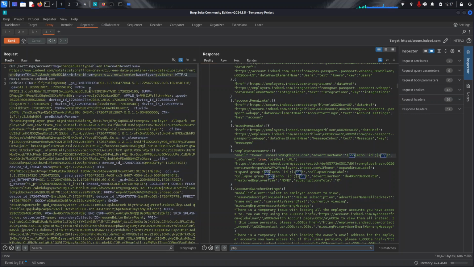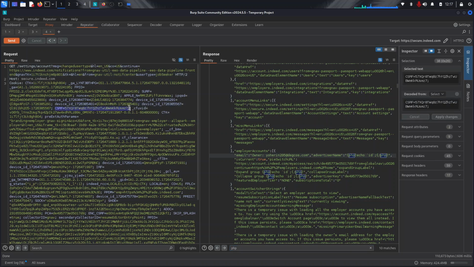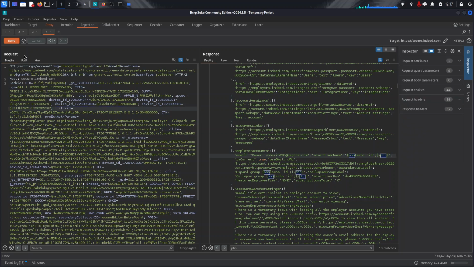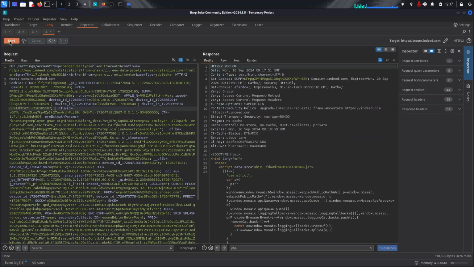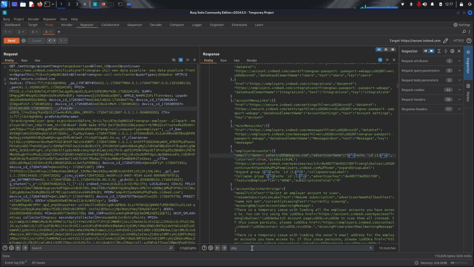So cookie, device ID here is different than the other one. There's a CSRF token in here. Let me remove it. Then send. Okay, we still get this even without the CSRF.